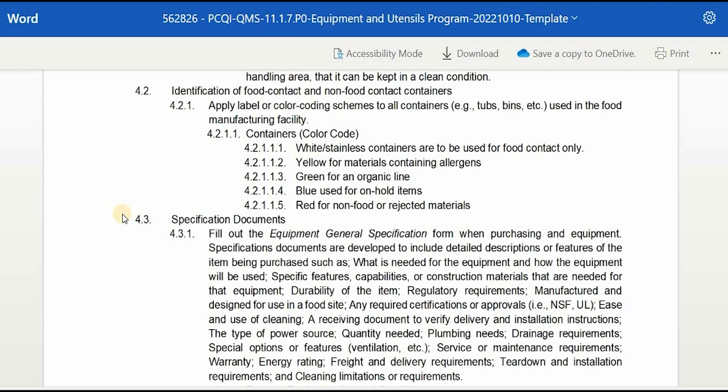Specification documents are developed to include detailed descriptions or features of the item being purchased, such as what is needed for the equipment and how the equipment will be used, specific features, capabilities, or construction materials that are needed for the equipment, durability of the item, regulatory requirements, manufactured and designed for use in the food site, any required certifications or approvals, ease of cleaning, a receiving document to verify delivery and installation instructions, the type of power source, quantity needed, plumbing needs, drainage requirements, special options or features, service or maintenance requirements, warranty, energy rating, freight and delivery requirements, tear down and installation requirements, and cleaning limitations or requirements.